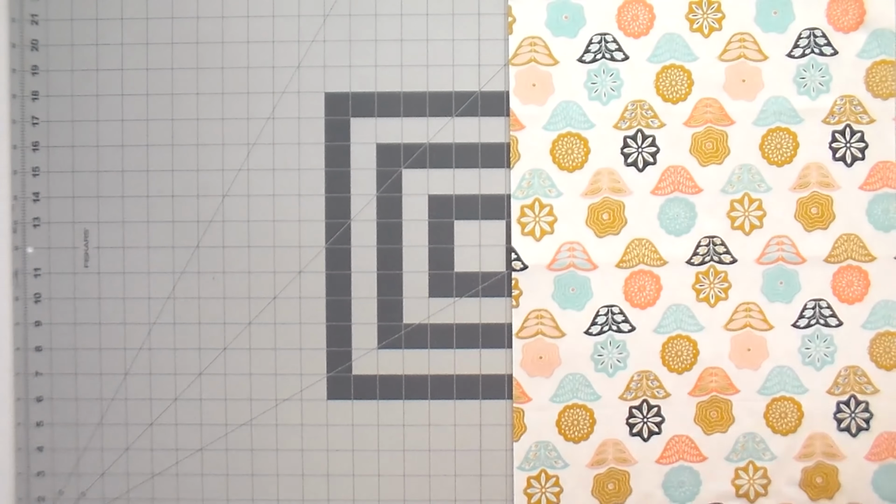So what we're doing here is we are going to use the Marty Michelle method of cutting log cabin strips. We have our selvage here, and then we have our edge that's been cut across the fold. This is called the width of fabric. Typically when you're cutting, you cut across the width of fabric, and you can see that it's a little bit stretchy. Not as stretchy as the bias, but definitely stretchier. Now, if we look at the length of fabric and we tug on that, that doesn't have nearly as much give.